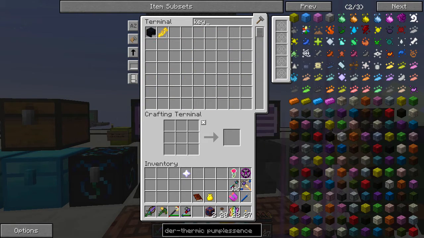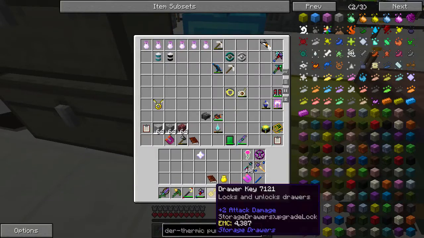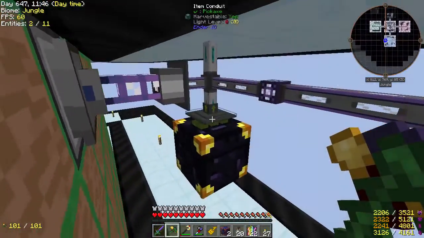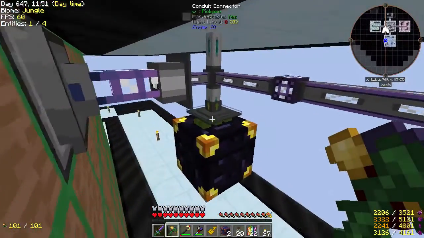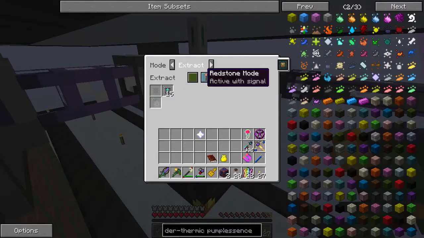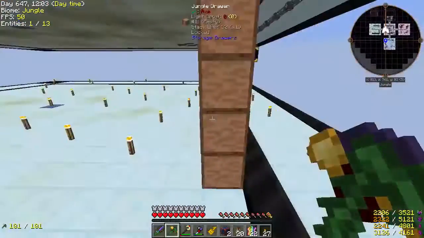And we're going to want our key. Drawer key, which is in here. And for the time being, this is going to be bad if we wait too long. How is that? Is that actually going up and around? I think it is. We're going to turn that off. So we have to act fairly quickly.